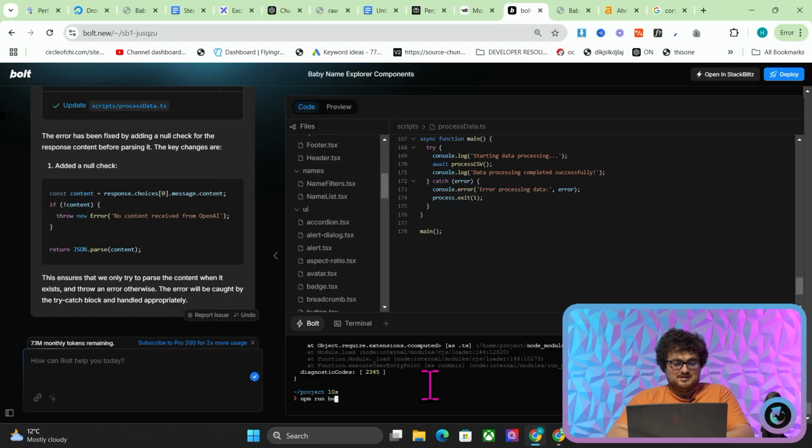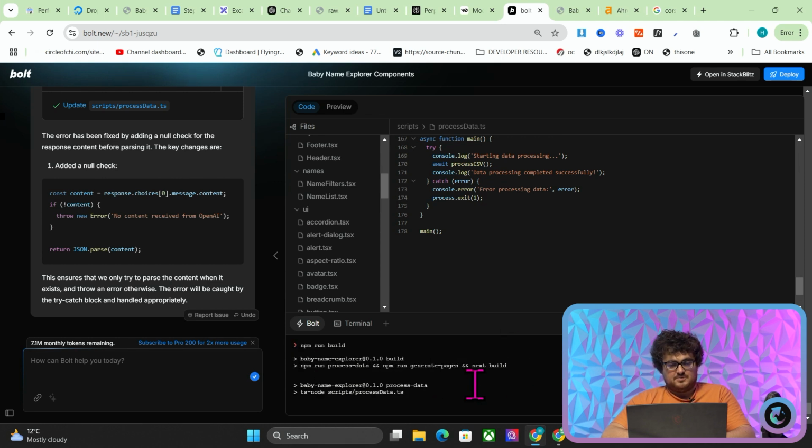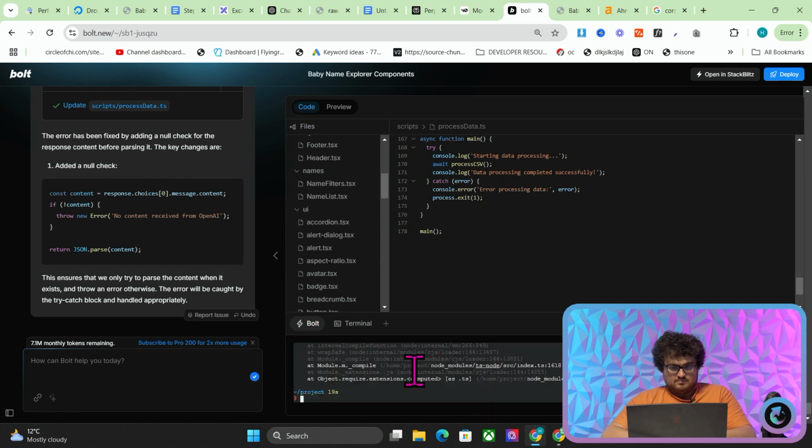We'll see what happens. npm run build. We just want to keep running npm run build until we get rid of all the TypeScript errors. As soon as it actually starts to try and talk with OpenAI, it won't work as far as I know. So we'll see what happens here. Okay, beautiful. That's another error. So we'll grab this error here, and we'll say, please fix this error, do nothing else.